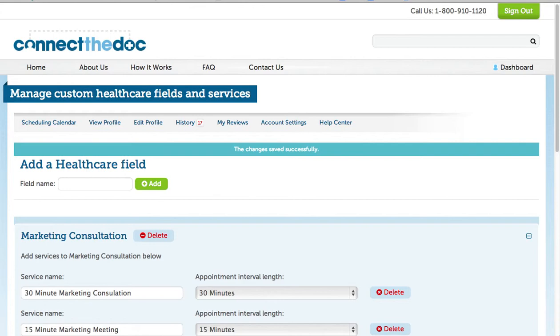If this option is not in your account, that means that you're not subscribed to that specific feature, or we have not yet moved your account to include that feature. So if you want that, definitely let us know, and we can add it to your account. So that's one of the main new features that we've added.